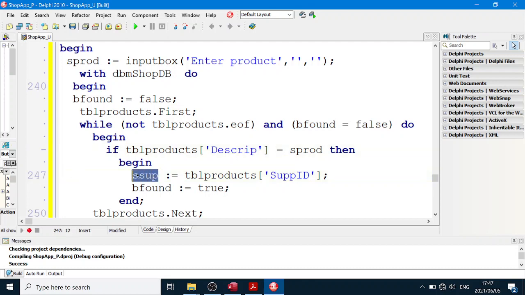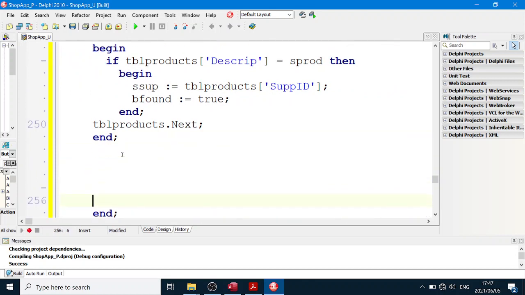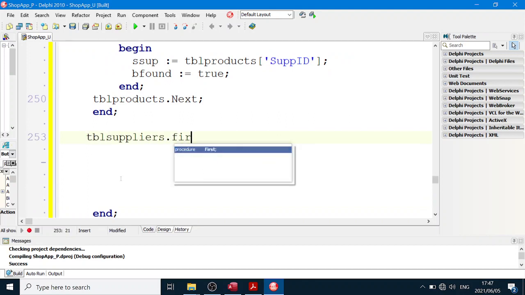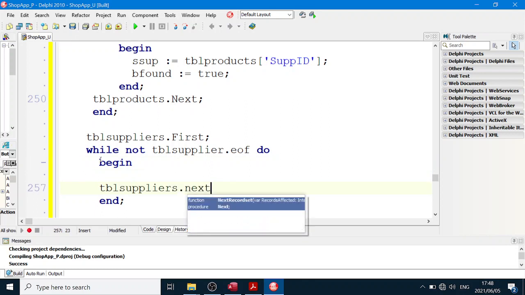We're going to use S sup in another table, going through the other one called TBL suppliers dot first, and then while not TBL suppliers dot end of file do, begin and end, and TBL suppliers dot next.